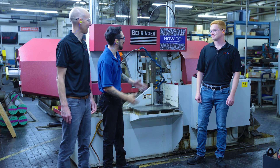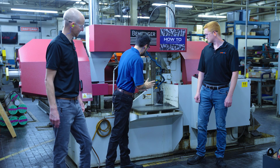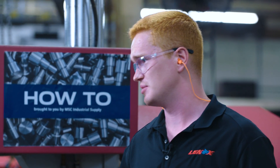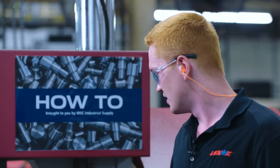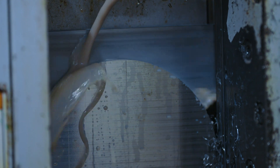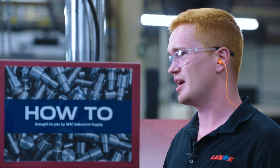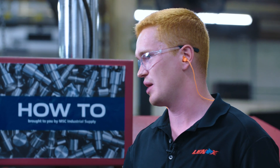We got that new carbide blade in. That is much faster than what I saw with the bi-metal. The bi-metal blade we had before was a pretty typical Contestor GT blade — running at about two to two and a half square inches per minute as far as the material removal rate. Here we're running around 10. So we got about a 4x increase with carbide, and this blade is going to last a whole lot longer than your bi-metal blade. A lot of users use bi-metal, and when they put a carbide blade on there, it's really kind of a wow factor of how much they can actually put out of that one machine.